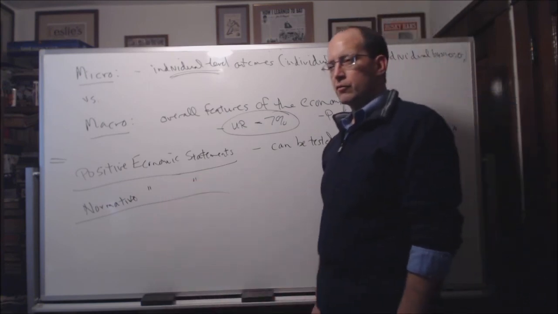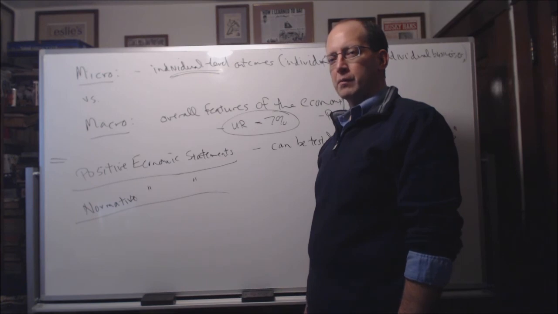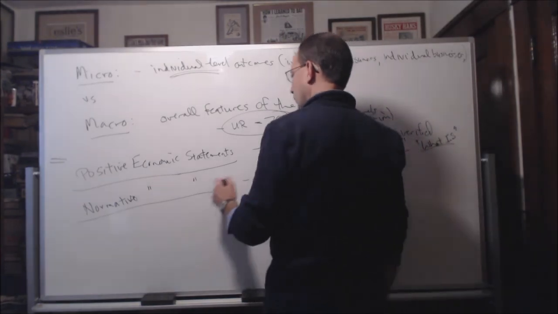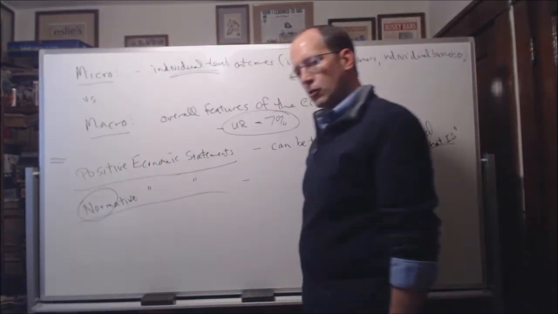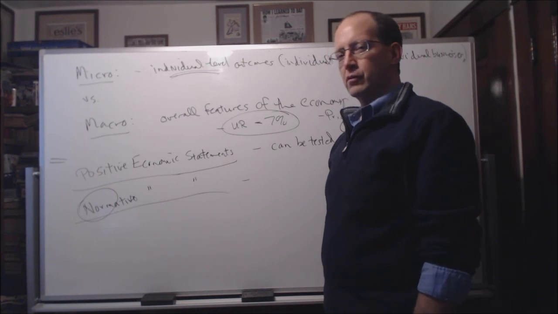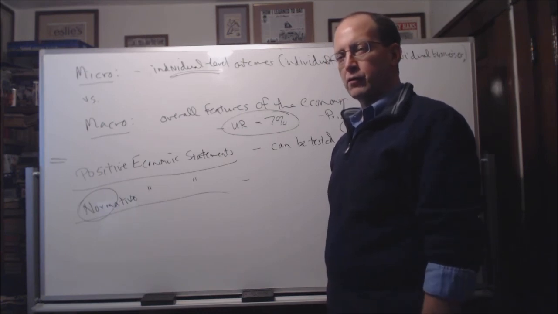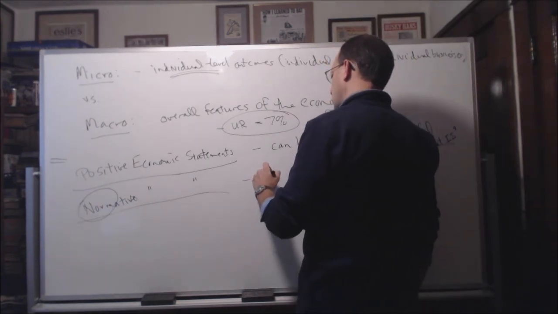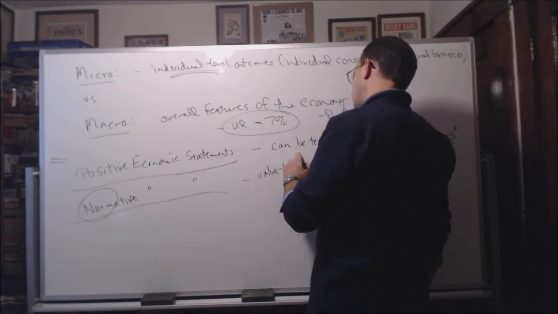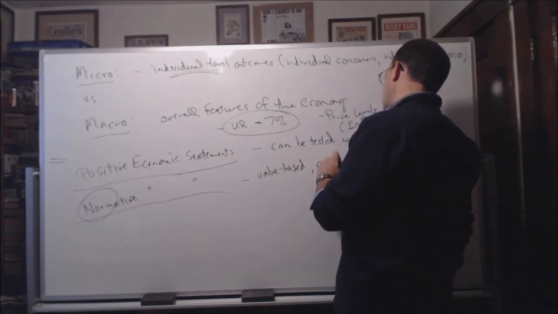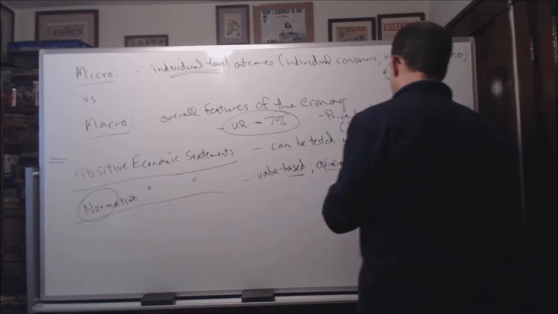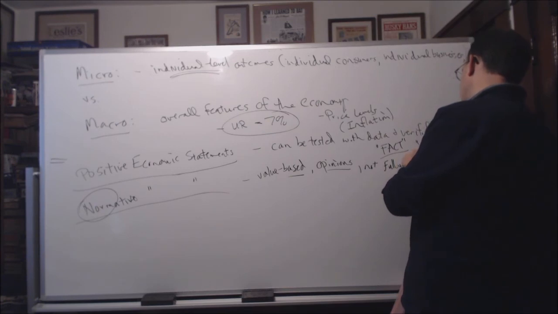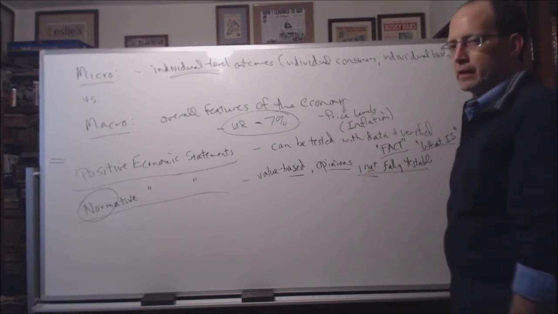But normative statements are also important. The problem is they're not provable. They're not fully testable. So these are statements that are based on your values and mine. In sociology, a norm has to do with your values. What does the society think is best? And so these are value-based statements. You can think of them, if you want, as opinions. They're not fully testable. I can't prove that they're right or wrong.